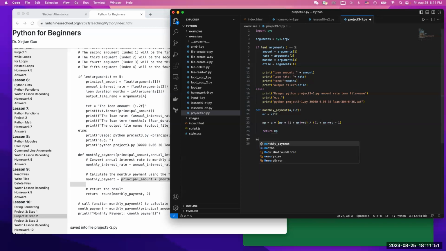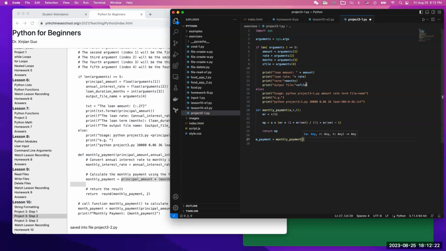Monthly payment equal to, oh, the function is monthly payment. Yeah, it's okay to use the variable also the same as a function name, but sometimes it's confusing. Why don't we just call it M payment to stand for monthly payment, and then call the function.